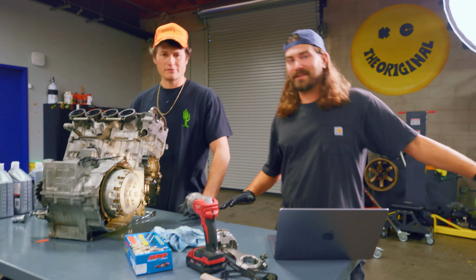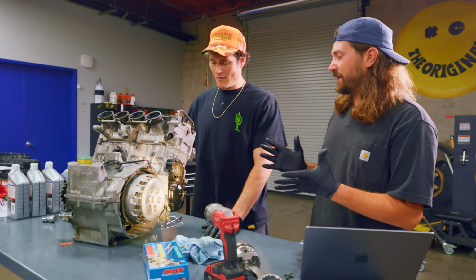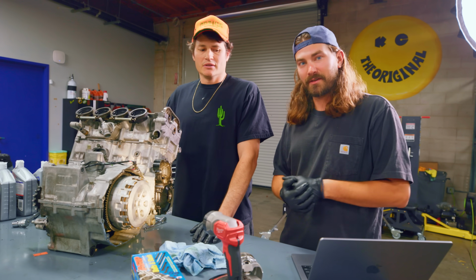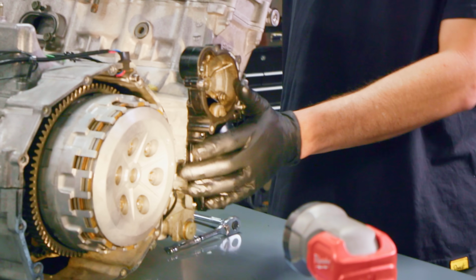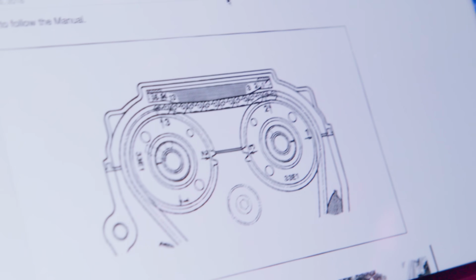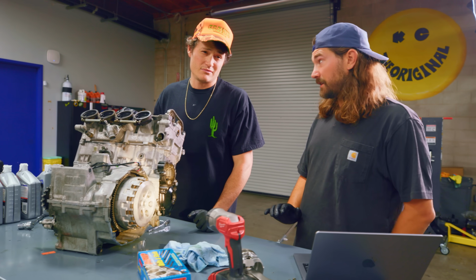All right, I'm back, and it's time to finish up this Hayabusa engine. You guys got a lot done, but now it's time for a pretty critical part of putting any engine together, which is timing. We got the timing marks aligned here down at the crank, but we have our 2 cams up here at top. They have some markings on them, which we're checking right here. We get that wrong, and this thing won't run, and if it does run... I believe it's an interference engine. Oh, okay, so we gotta get it right.